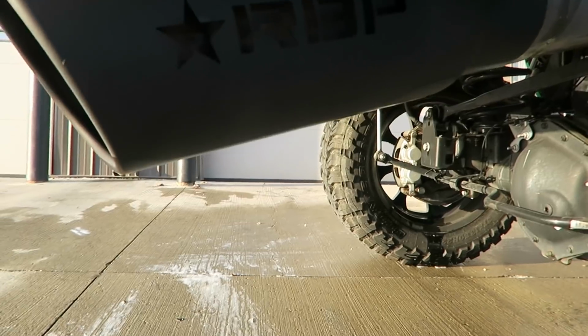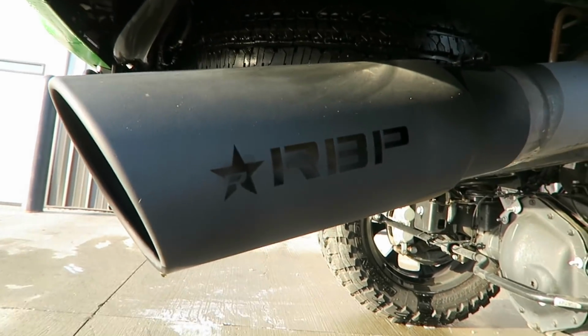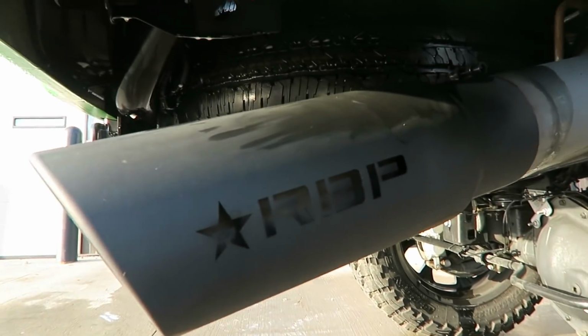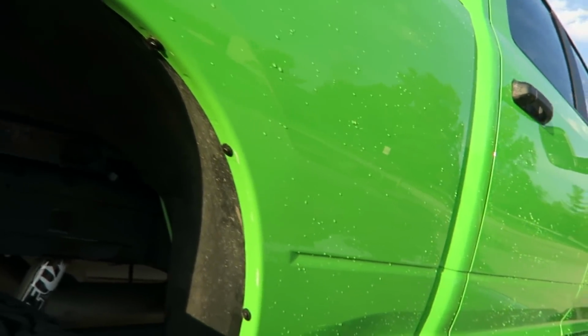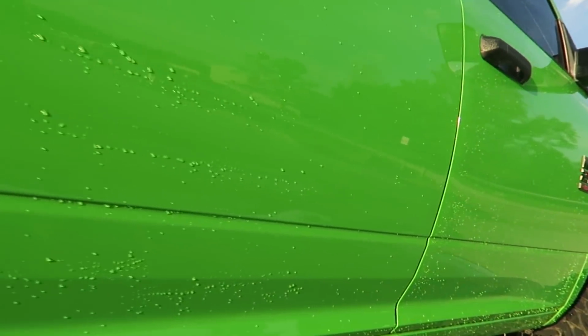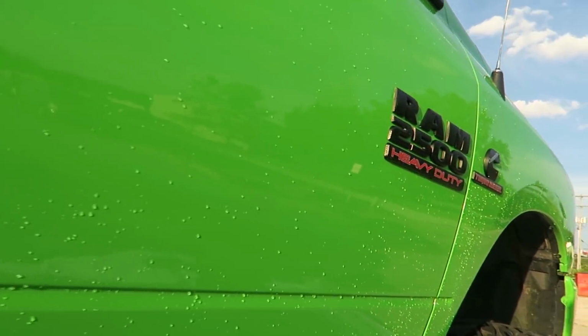Man, I love that. I didn't really even wipe down the tip, but look at how clean she is too. I mean, up here you got a little dust and dirt, but other than that, look at how clean this tip is too. Oh, shadow, ruined the shot. Look at how clean this truck is, guys. I keep saying that, but I'm actually in awe behind this camera right now at how clean this is. I'm blown away. This is awesome.